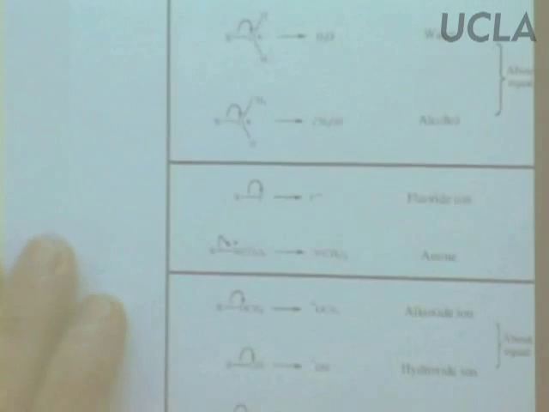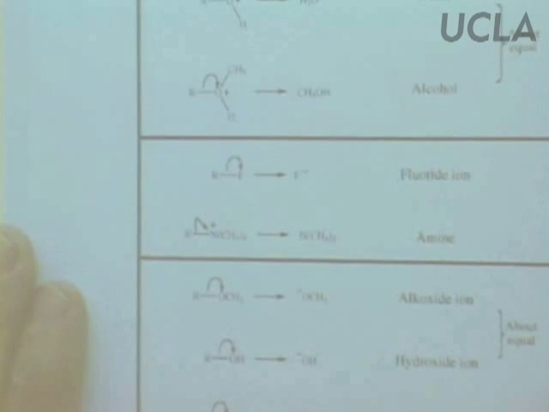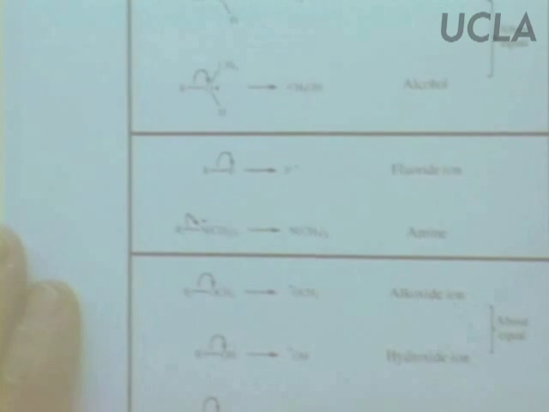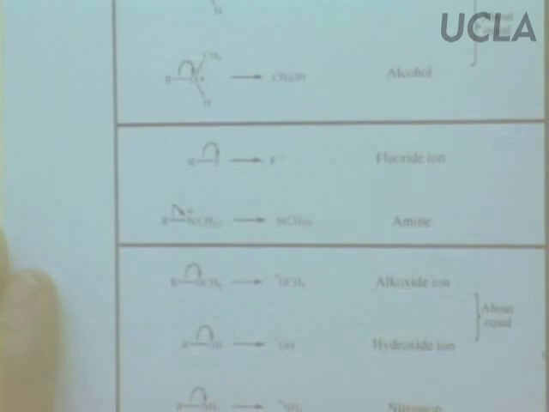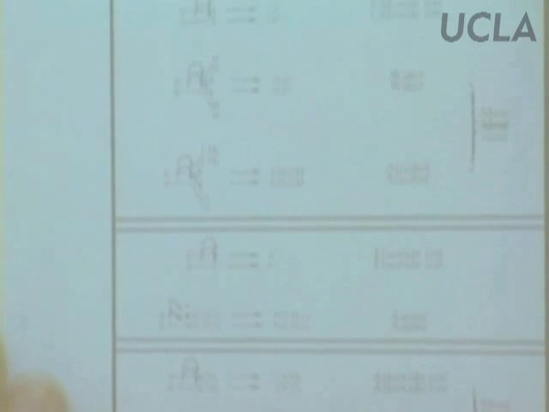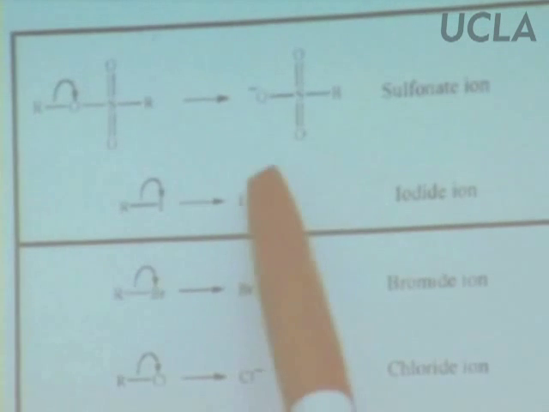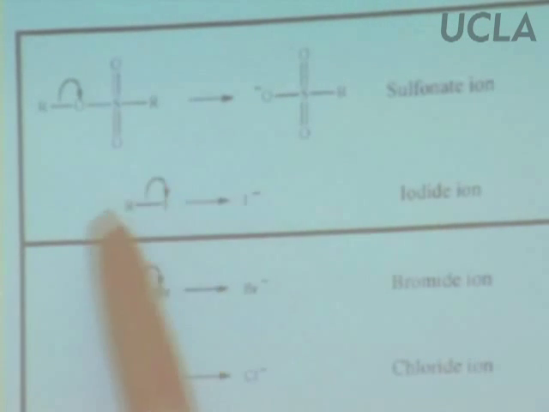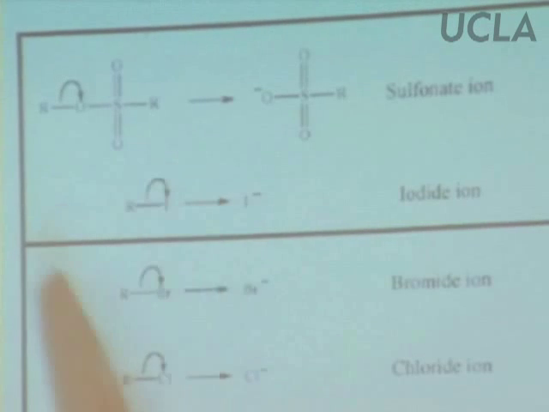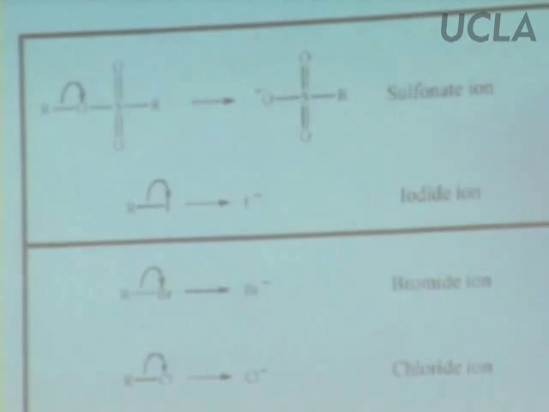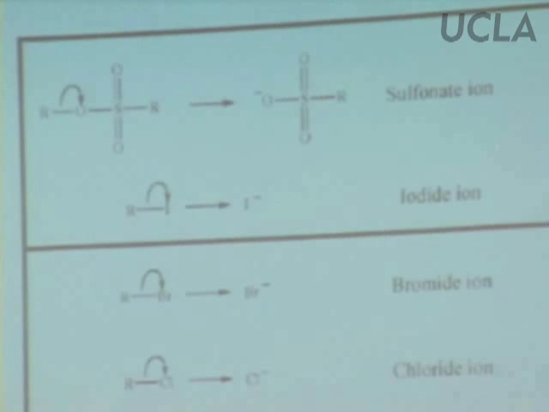So what I want to do here is look at these groups and try to understand what makes some of them good leaving groups. Let's start with iodide. I think that's the easier one first. So here's iodide ion, and this is the structure of the leaving group after it's left. Here's what it looks like when it's leaving. I know it's not shown as an SN2 reaction, but it doesn't have to be, because a leaving group is a leaving group. It doesn't matter what reaction it's in. So let's look at iodide. It's an excellent leaving group. As a matter of fact, iodide is one of the best leaving groups you will ever encounter.